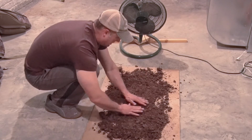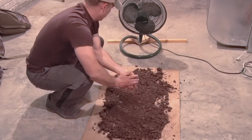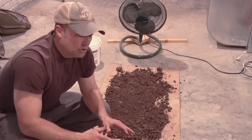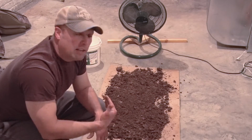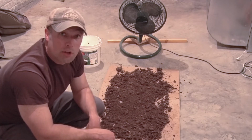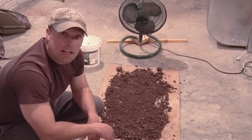I try to make this nice and shallow, not real deep, because at least with me, when I do it this way and I turn my fan on, I'm able to probably get it dry in 24 hours or less. With using the fan and having it inside here, I'll be able to have this sample ready in no time. So what I'm going to do is turn this fan on and let it dry.